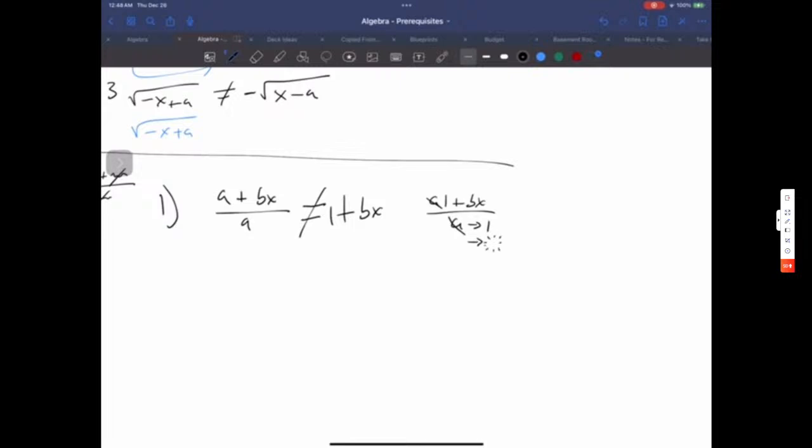And both of those are wrong, because you could say that this is equal to 1 plus bx over 1, or it's just equal to 1 plus bx. Either way, you end up with the same thing specifically for this question. The way you would know is if you had 2a on the bottom, and they left the 2 there, then what they were thinking was that they could cancel the a out, and the denominator would remain as a 2, or they just got rid of the 2a entirely.